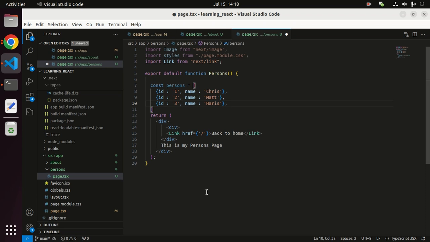Now I am listing it here, we have to map it.